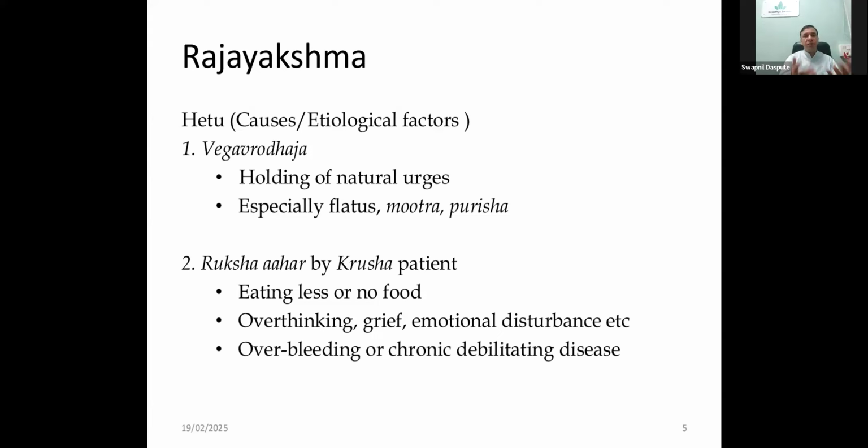If the koshtha is very sensitive and you give a bit stronger medicine or even medium strength medicine, the body may react with chardi or atisar. Atisar here means not atisar as a disease, but loose motions. So the patient may assume that this is how it happens. Vomiting may happen, and they think, oh, doshas are going out. Yes, the doctor had said that with the medicines, the doshas will go out of the body. So maybe vomiting is happening or loose motions are happening as a part of the treatment, which you may not be expecting.